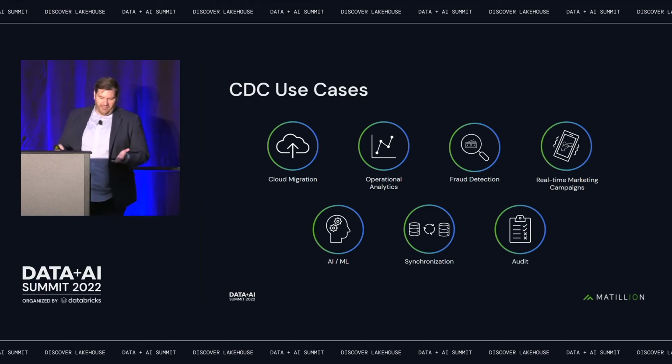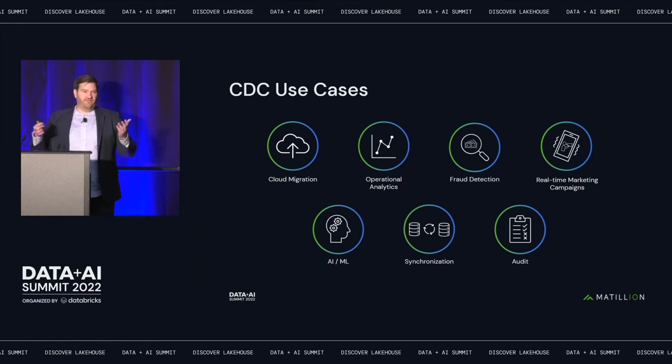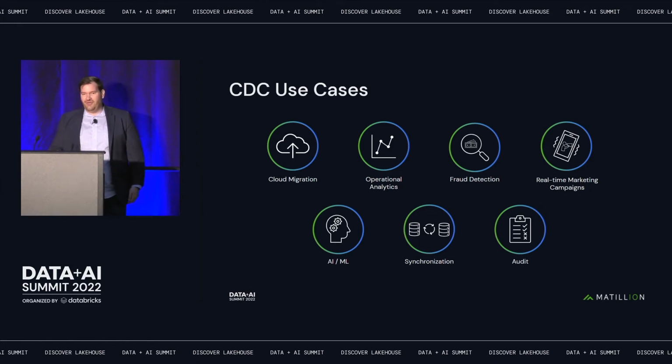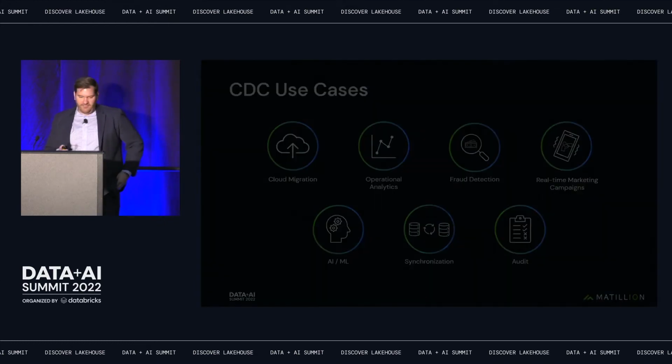And then finally, there are some basic use cases. Obviously everybody thinks of marketing analytics, right? Everyone's trying to drive ROI at the end of the day. So you can imagine ingesting data in real time from your inventory, from your other operational data stores, and then putting together real-time campaigns that are highly targeted on the web and in other channels, and supporting other use cases like auditing as well.